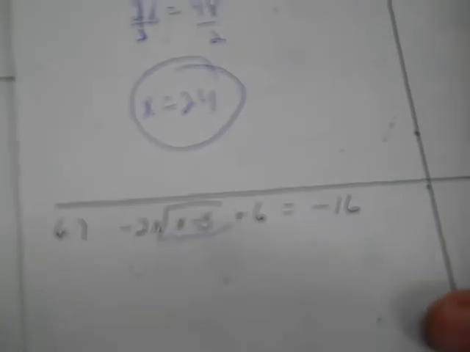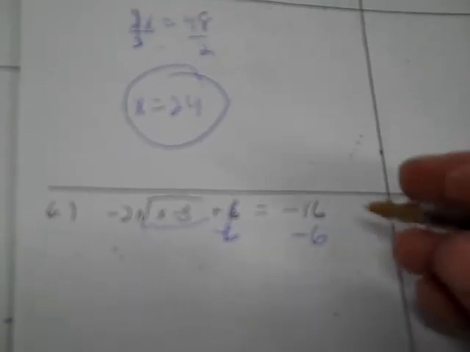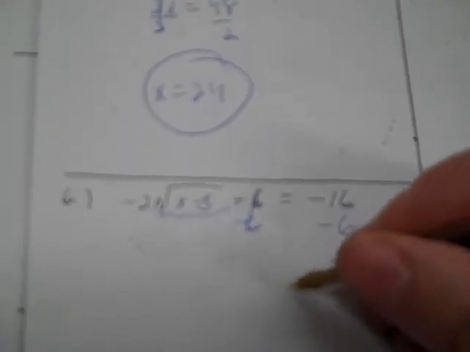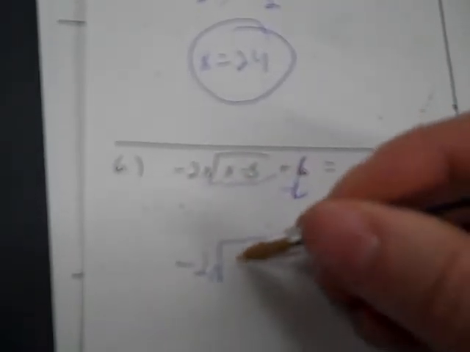Okay, my next one, here's my root. I got some things going on outside, though, before I do the second power. First, we have to check for any addition or subtraction to undo. So first, we have the plus 6. We're going to need to undo that first. You want to always undo the plus minus first. So that takes that side to negative 22. And then I have negative 2 multiplied by x minus 3. Now, I still have this negative 2 as a multiplier outside, so I need to divide by negative 2. And negative 22 divided by negative 2 takes that side to 11.